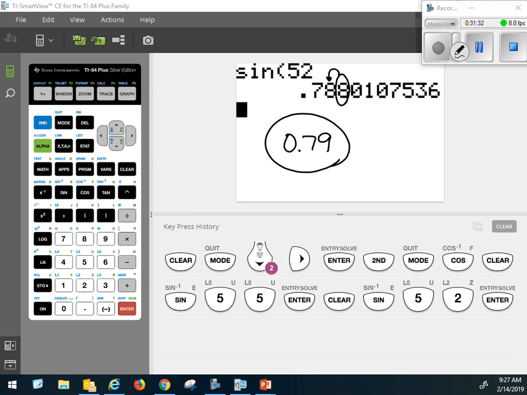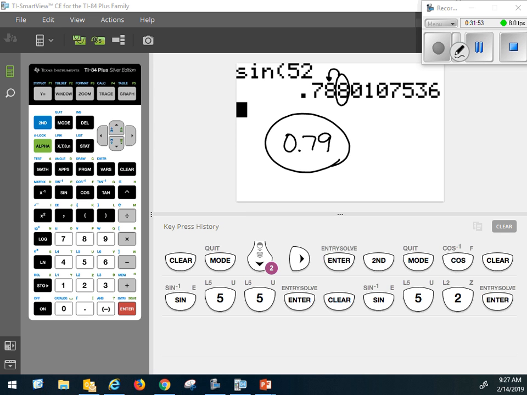Okay? So it's okay if you don't have a graphing calculator. I think every one of you probably has some tool, whether it is one at home, a phone, a computer. Your Chromebook should be able to give you a scientific calculator, or at least you can look up a scientific calculator for free online.